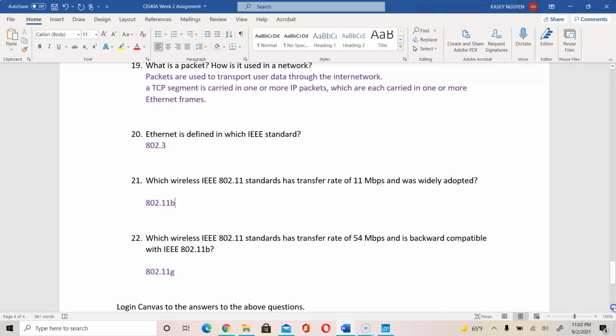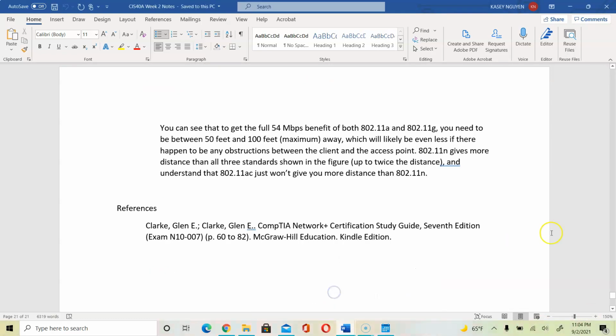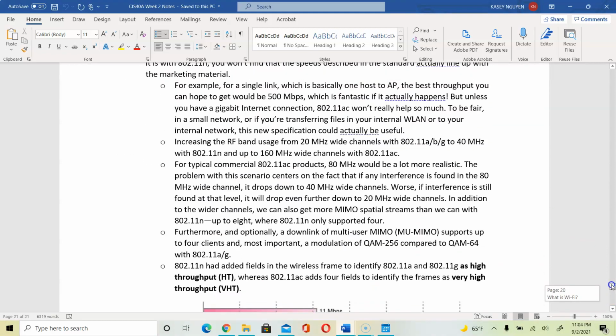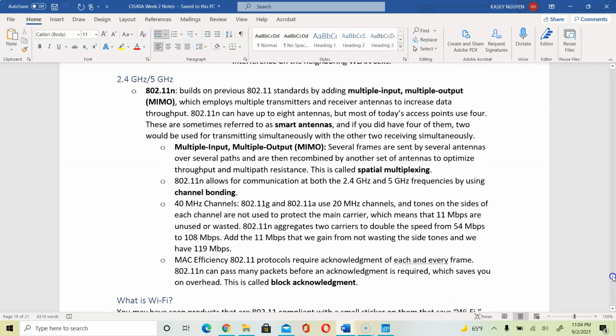And so you can check out the notes in the chapter. My notes are compiled a little bit different than what the chapter had. I had added some additional materials to show you the difference between the standards. It's important to know 802.11 standards, 802.3 standards, and 802.5 standards for the Network Plus certification and also for our quiz and exam.